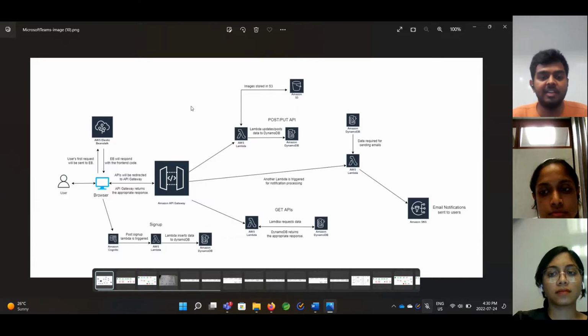I would like to add one thing. The S3 bucket where we upload images is public read only, so users can't publicly add images to the bucket. They can only read the images. To add images, the user has to be authenticated on the website. That's the only thing I want to add.